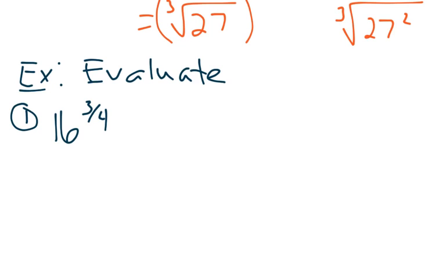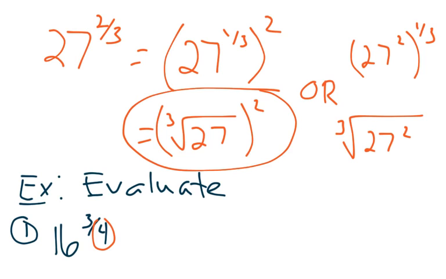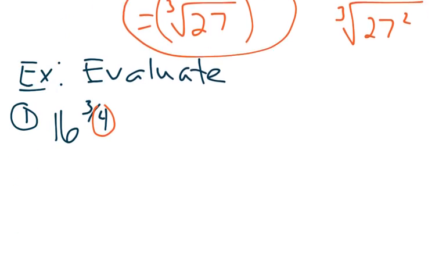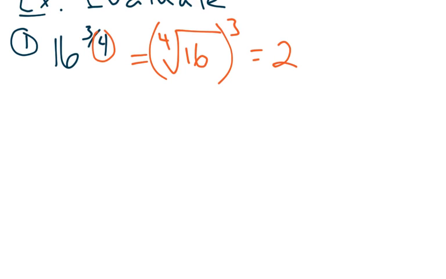Okay, so we've got two different ways. My personal preference is this one, where we get smaller with the root, and then we get a little bigger with the power, rather than get really big with the power and then get small again with the root. Okay, so I'm going to break this down into the 4th root of 16, and then we'll raise that to the 3rd power. 4th root of 16, what number times itself 4 times gives you 16? The answer there is 2, and that is to the 3rd power then. 2 to the 3rd power then would be 8. So 16 to the 3/4 power is equal to 8.